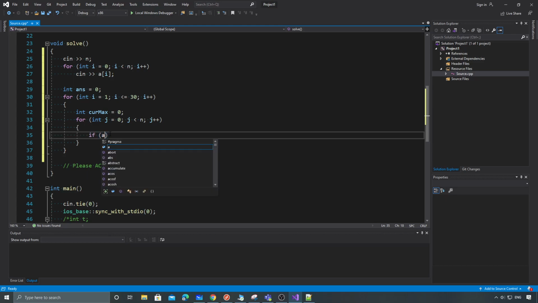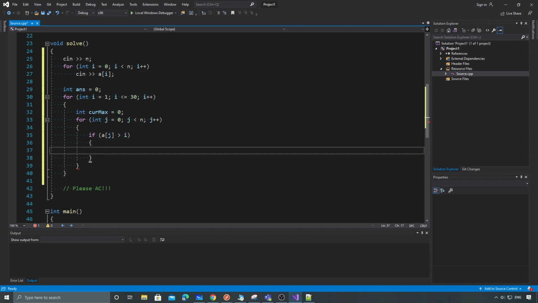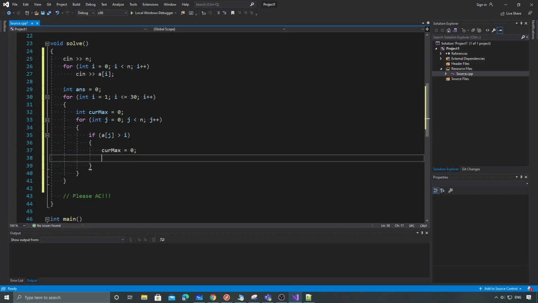So if a[j] is greater than i, it means that's going to be the end, which means that we need to start a new range. So we have to reset the thing back to 0, and then we'll just simply continue.